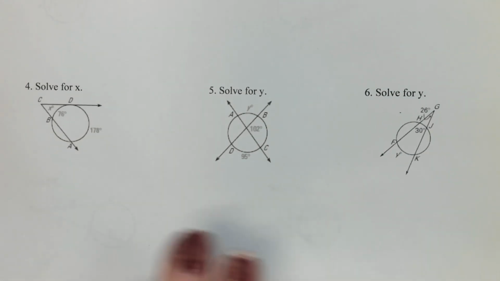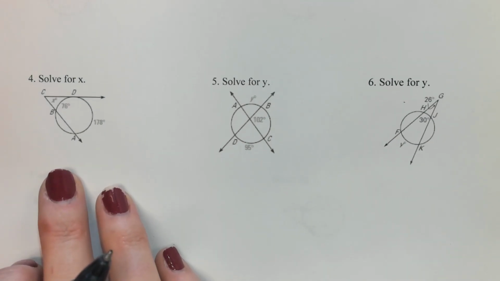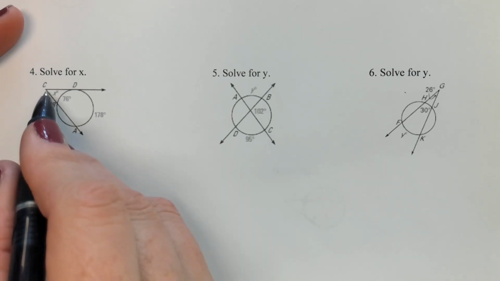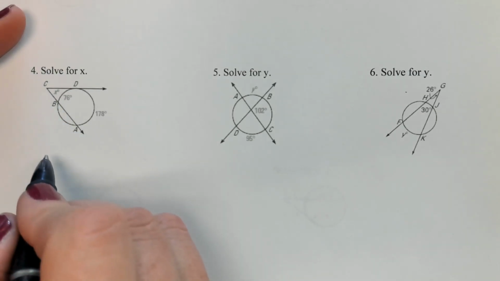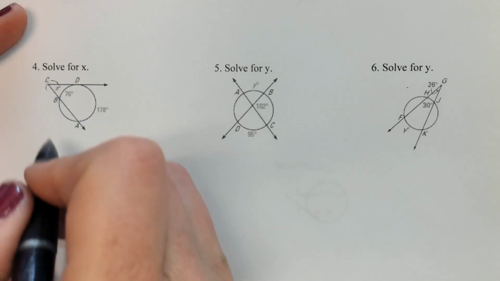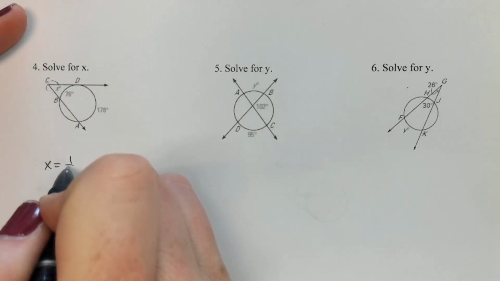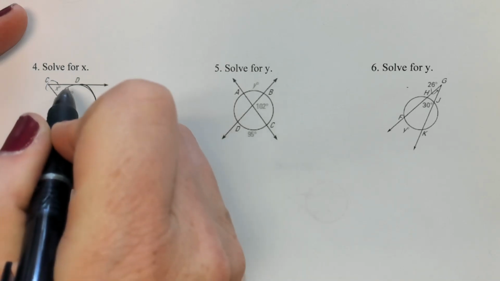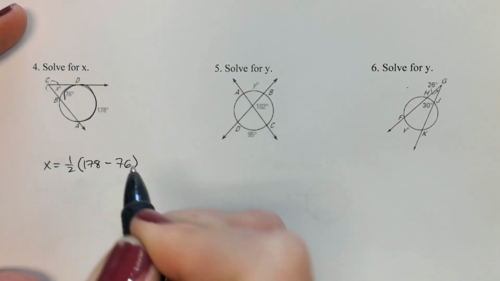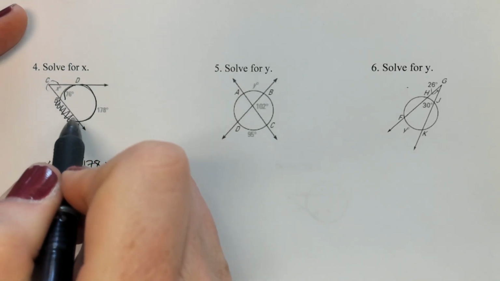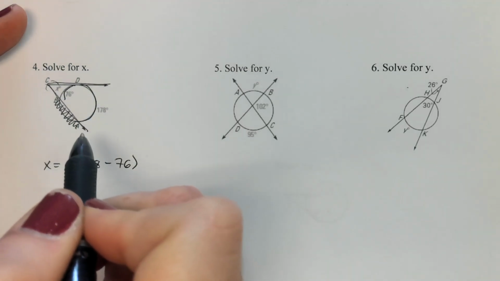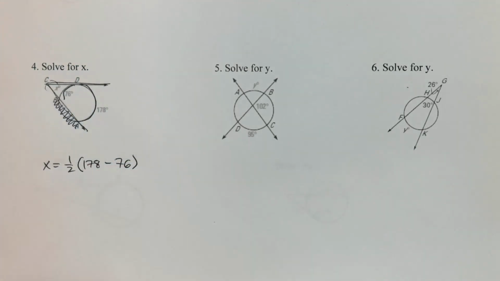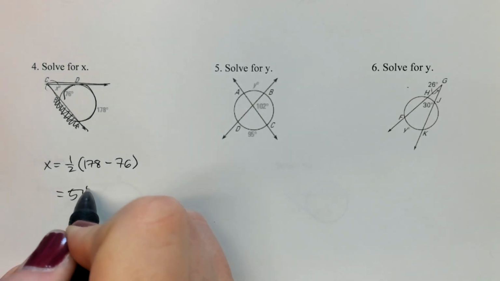Couple more. This one has the vertex on the outside of the circle. In all of those theorems, anytime they're on the outside, it's always 1/2 big minus small. So whatever's on the outside, for us that happens to be an X, it is 1/2 big arc, 178, minus small arc, 76. Remember, you can't use this because it's outside of your angle edge. So wherever your angles are, you're going to use the two arcs that are inside of there. So I've got 178 minus 76, which gives me 51.